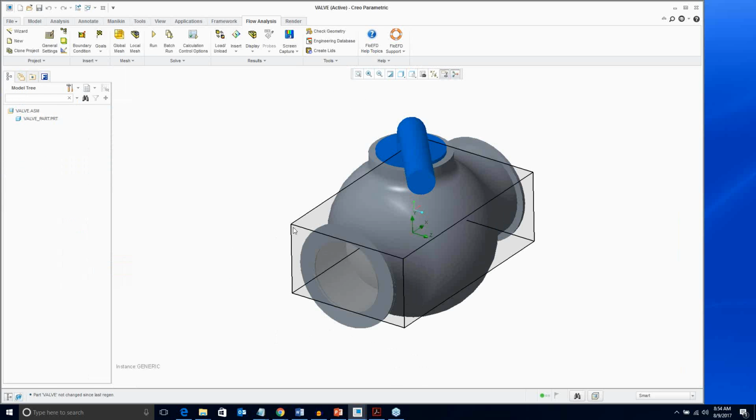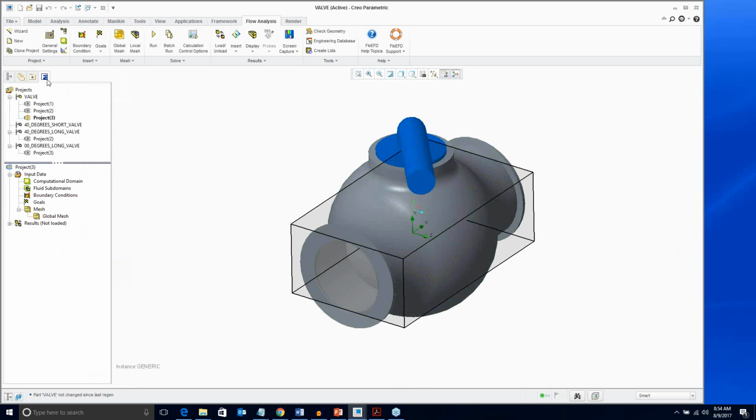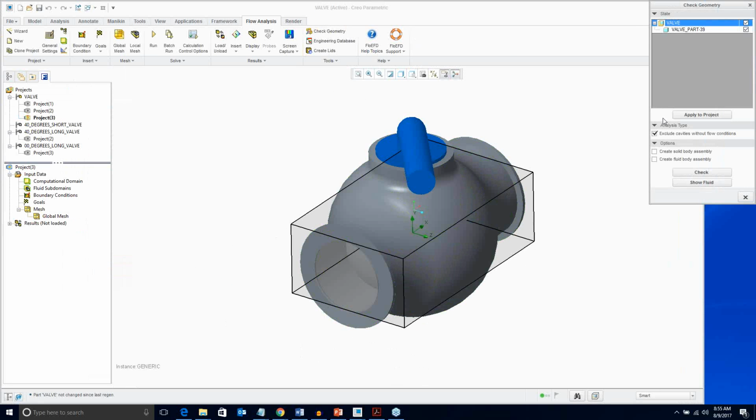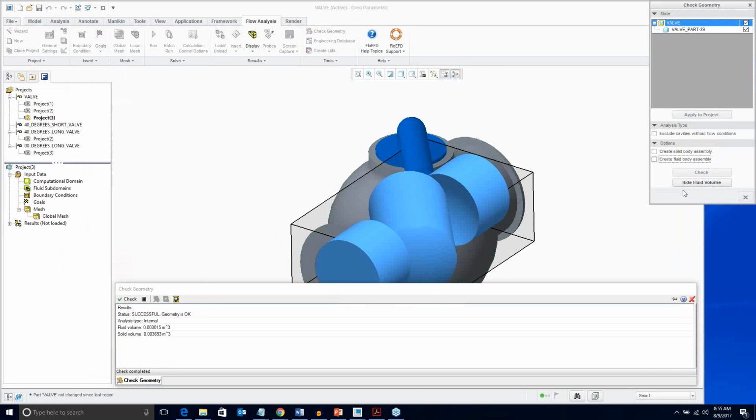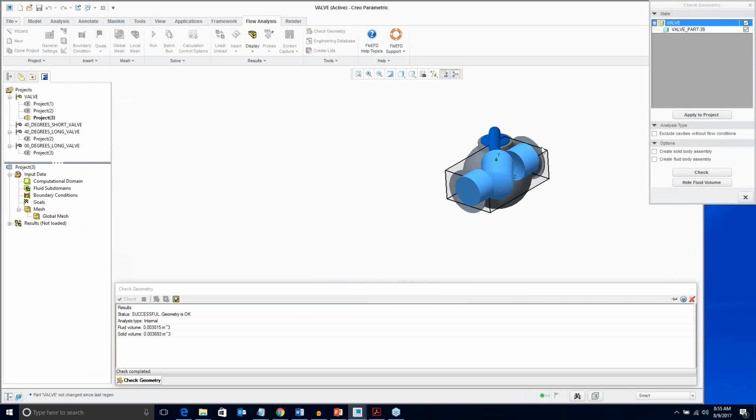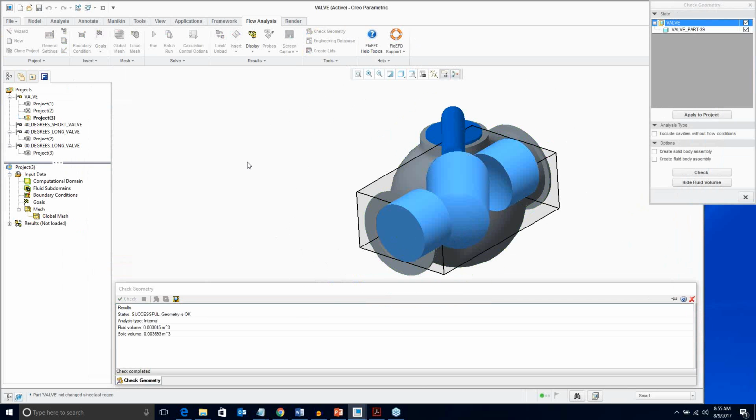And now you'll notice FloEFD automatically recognizes the flow domain and uses this black wireframe box to show that, right? Again, I can verify that by picking on the show fluid right here. And let me get rid of this guy. Yeah, there we go. And FloEFD automatically shows you, okay, that's what I understand your flow domain to be, right?